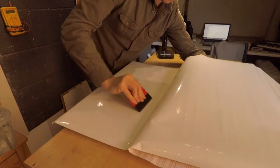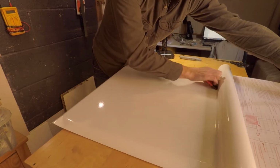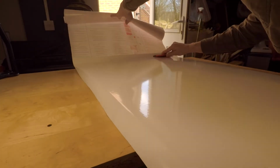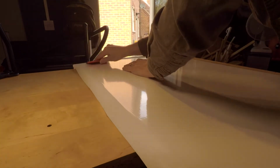And I have to say, it is a pretty easy job, to be honest with you, doing the vinyl wrapping. It's not too bad. It's just the starting off of the vinyl wrap is the worst bit, because it wants to roll up. It's like the whole job in life for vinyl wrap is to become a roll of vinyl wrap. So as you can see, it's looking pretty good already.